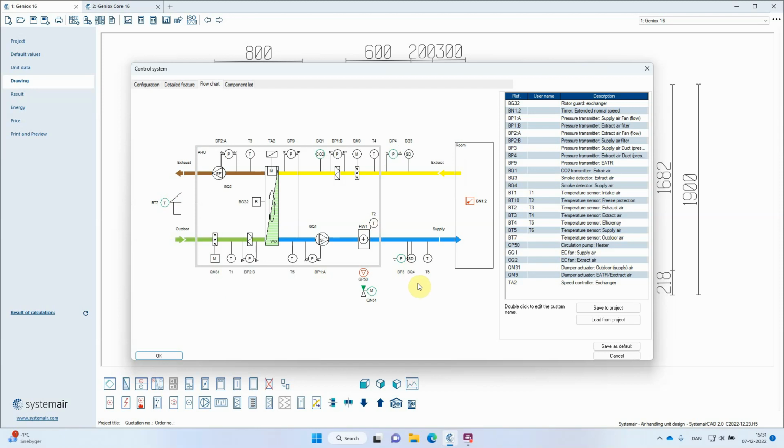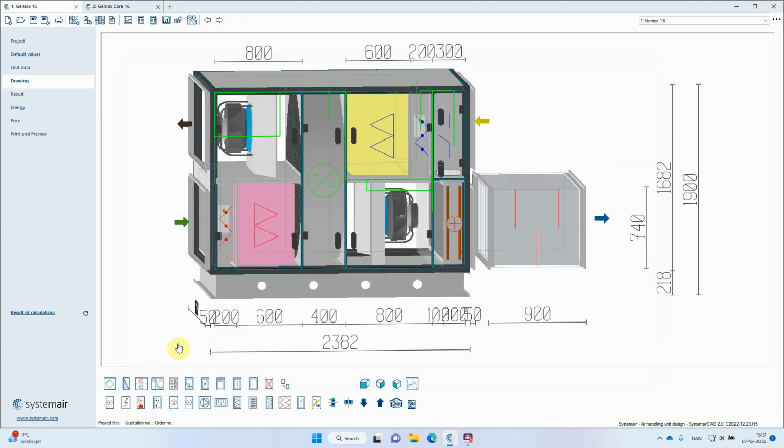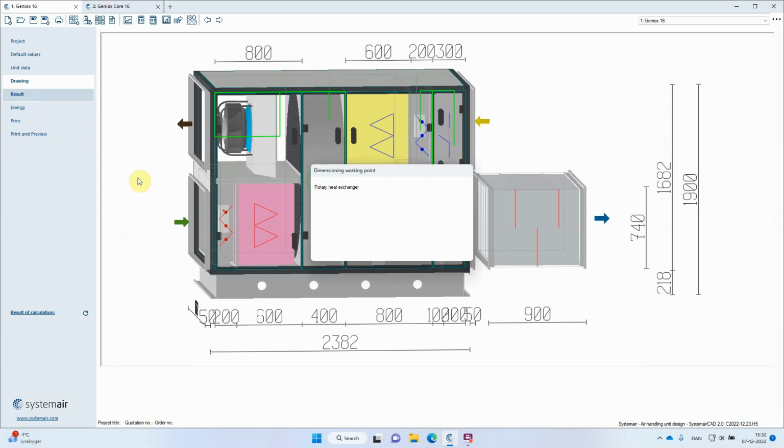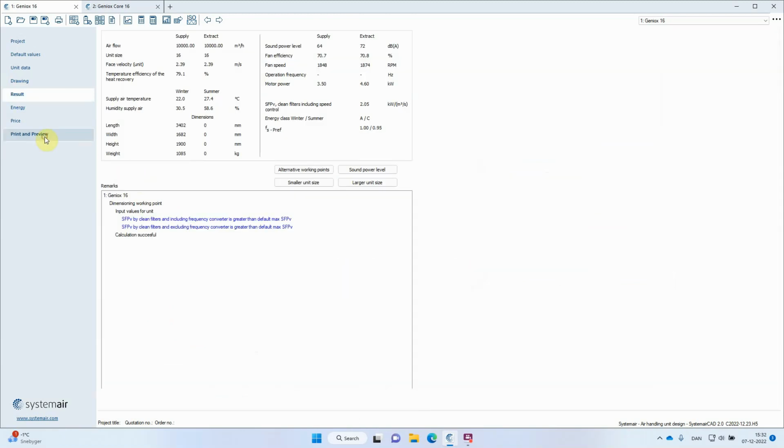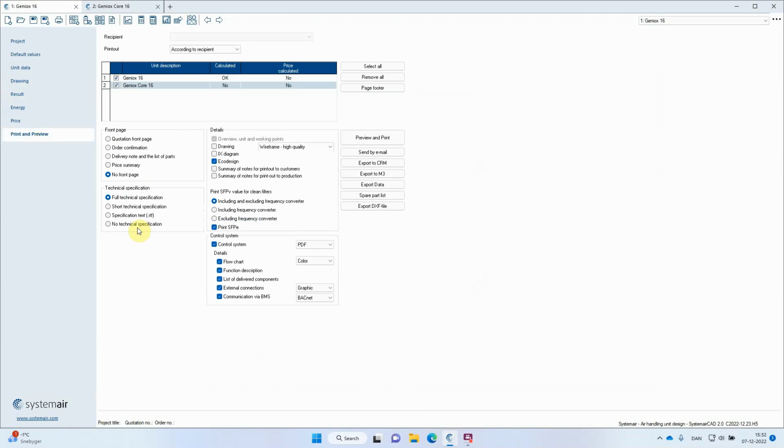Let's say we are content with the selection, and I say OK, and I calculate the unit. Go to printout. In this area, I have a bunch of new settings down here in the lower right corner for the control system. Here I can select if I want the printout of the control system as a PDF or a Word document.